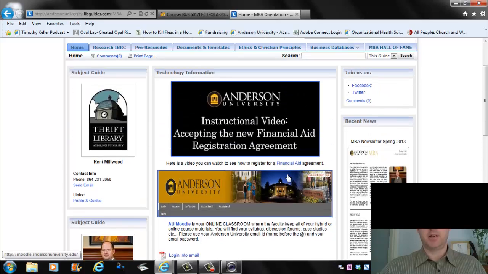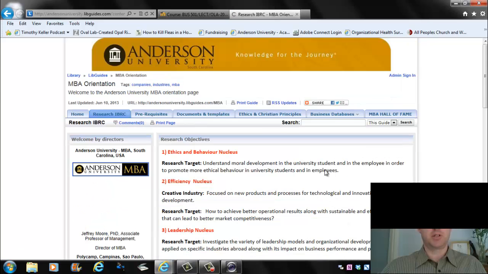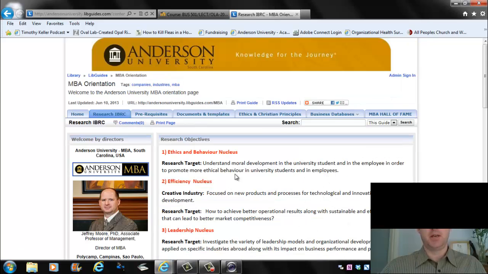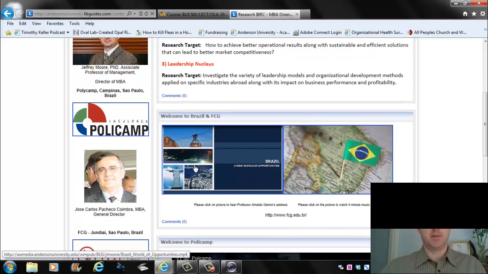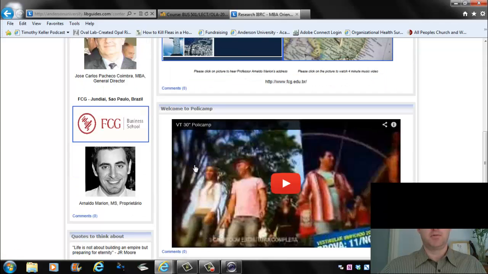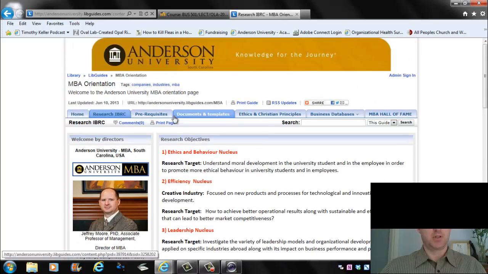But before I do that, I just want to quickly segue over here to some of the other tabs. We're doing some research in the MBA around ethics and moral behavior, as well as efficiency and leadership. And here you see some of the partnerships we have in Brazil with a couple of universities, just to give you some information on that.